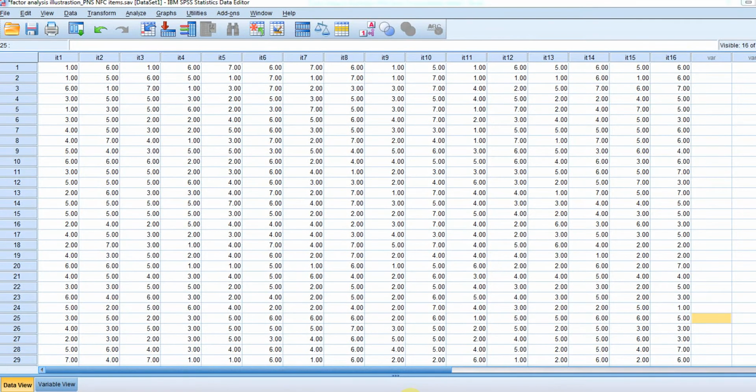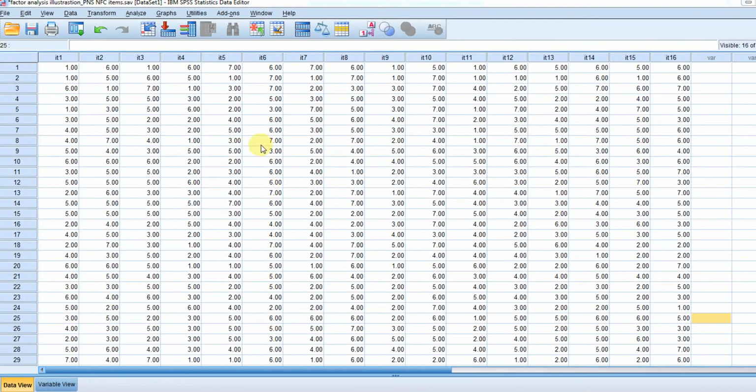But in this case, I'm just going to utilize this to basically create a set of component scores based on data from responses to a set of survey items.